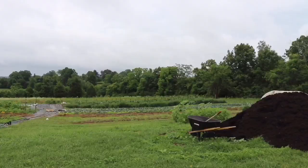A lot of people have been asking how we turn over our no-till beds. And I did a whole flipping lot of no-till bed flipping today. So let's talk about it.